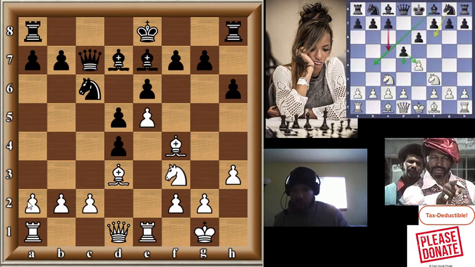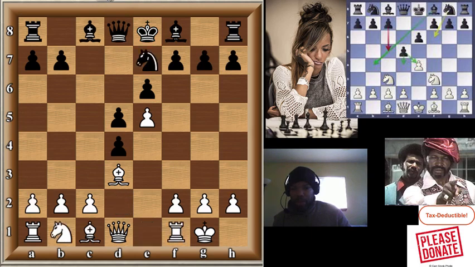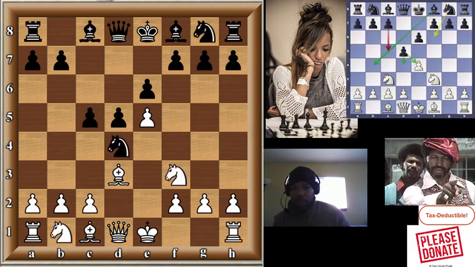H6 and a3, preventing this move. And then h6 has the double idea of not only alleviating pressure off the light squares, but planning on playing g5. Notice the black king has not committed itself yet, so you could go over here and start this early attack. So again, black has no worries after this early e5 continuation here.